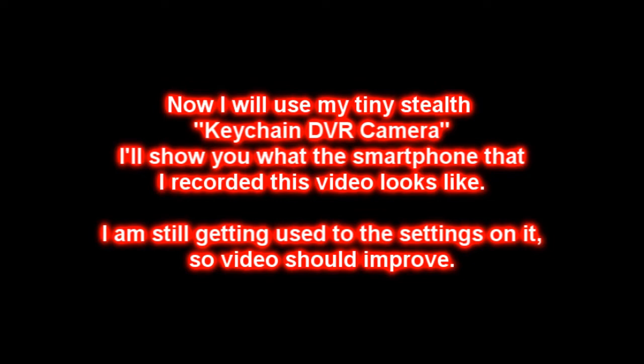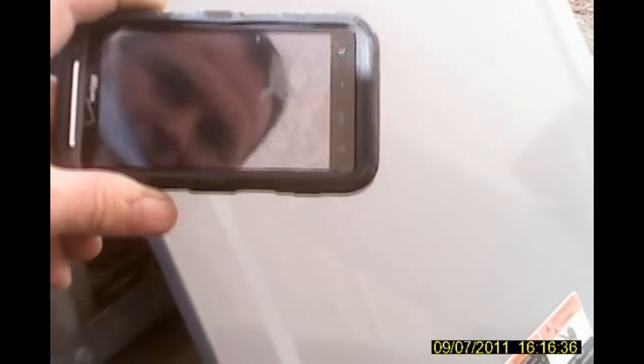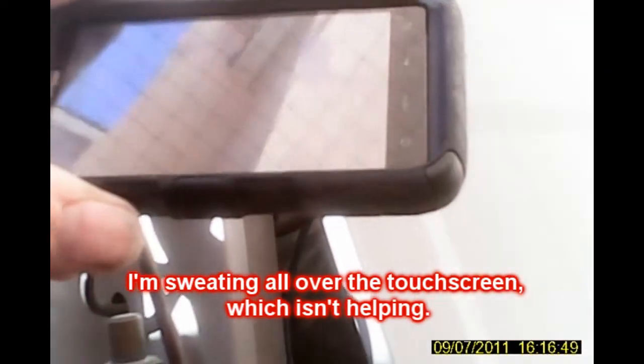I'm going to take my tiny keychain camera — this is my HTC phone here. It's supposed to be recording in HD, but what are you going to get out of a lens like that? I already see I'm having a little bit of issues with the heat — it's not wanting to obey, I can't stop the video. The zoom was going on on its own. I don't know if it's from me sweating on the keypad and heating that up or what. I'll have to figure something out.